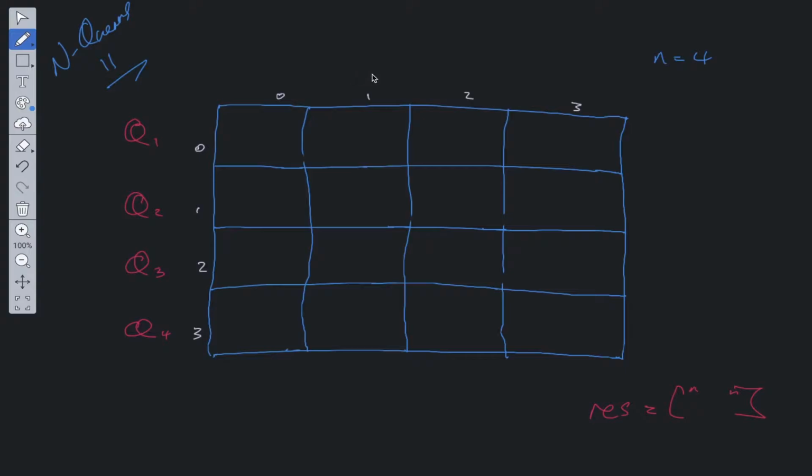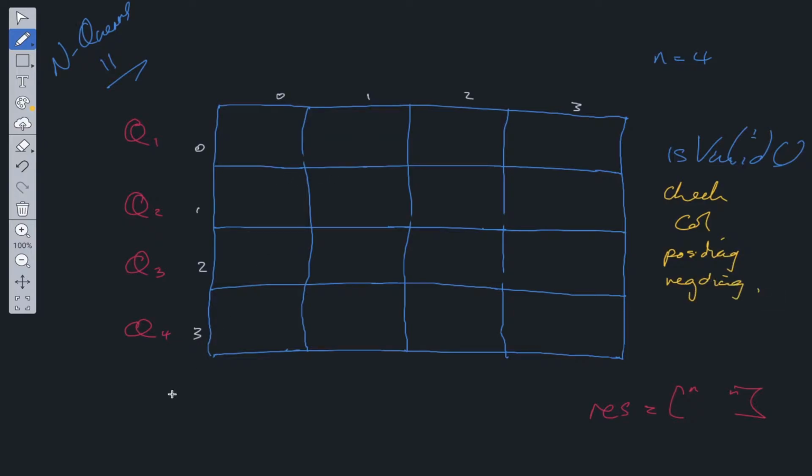With this solution, it's almost identical to N-Queens 1. What we need to do is create some helper functions to check the validity of the position. What we need to have is a valid function. We already know that we're going to be going across the rows. We're going to allocate a queen to each row because we know two queens on the same row is not a valid option. We need to check the columns. We need to check positive diagonals and negative diagonals.